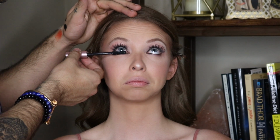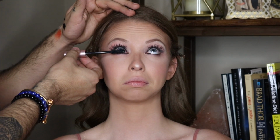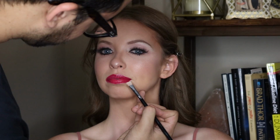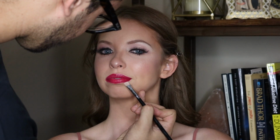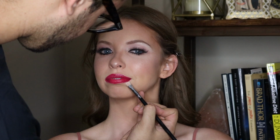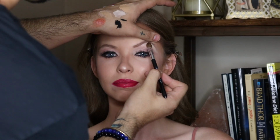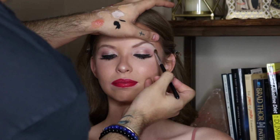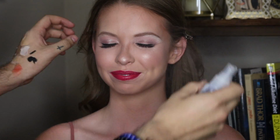I used her mascara that she preferred, and I finished with a beautiful cranberry lip. Now you'll see a little technique here that I just sharpen it up underneath and buff it out. I added a little eyebrow bone highlight, set her with some spray, and she's finished up all in under 5 minutes. Easy as that and out the door.